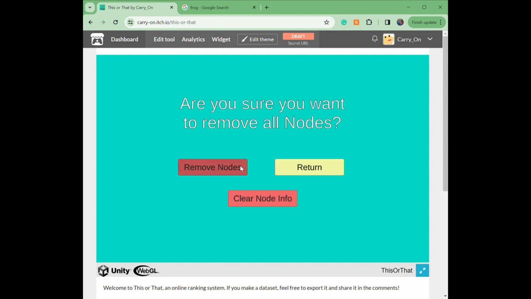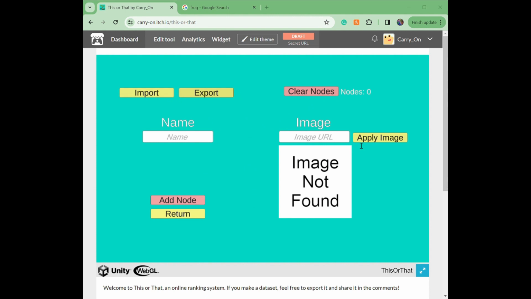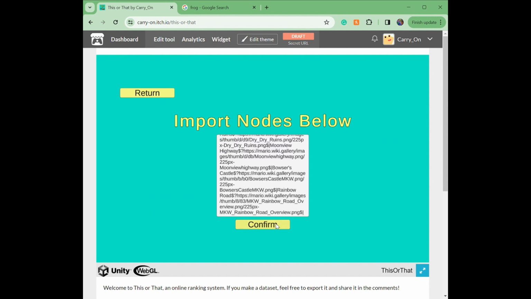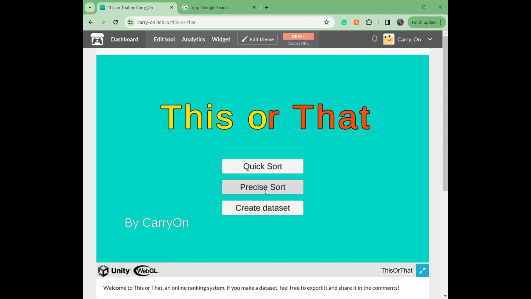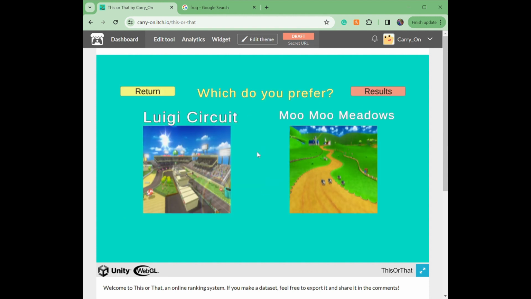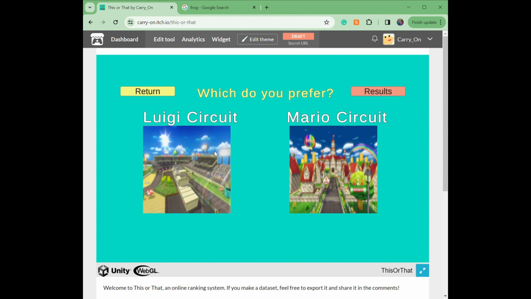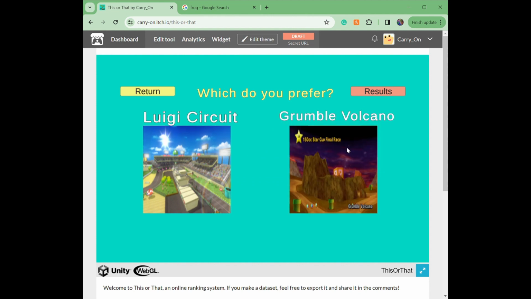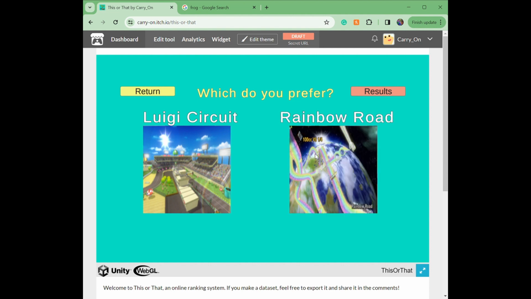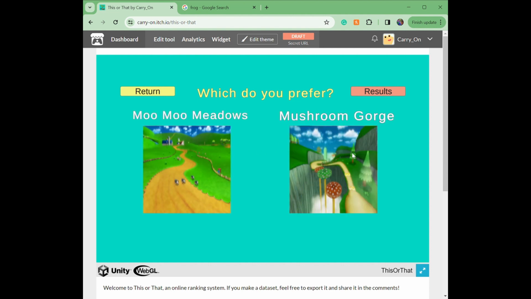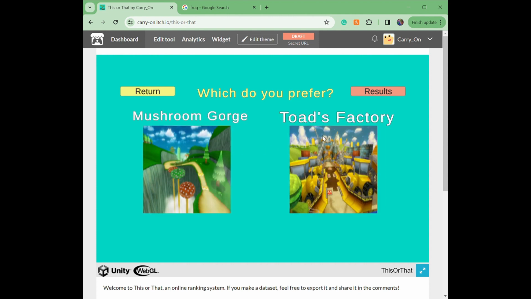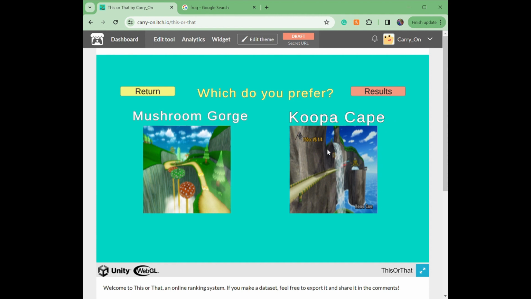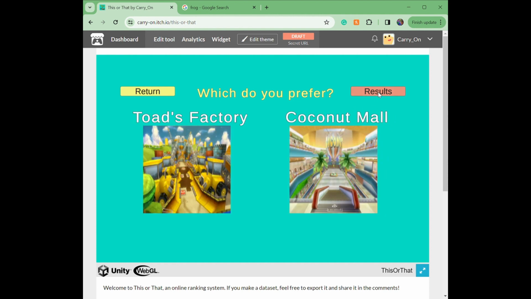So I'm going to remove all the nodes now, and I'm going to import a dataset I made prior to demonstrate what it looks like to have a lot more nodes. So this is just all the tracks in Mario Kart Wii, and I'm going to precise sort, and you see here it just compares the first node to every other node, and then it will then take the next node and compare it to every other node, skipping the first node, and then the third node, skipping the first two, and so on until it's done the entire data set.